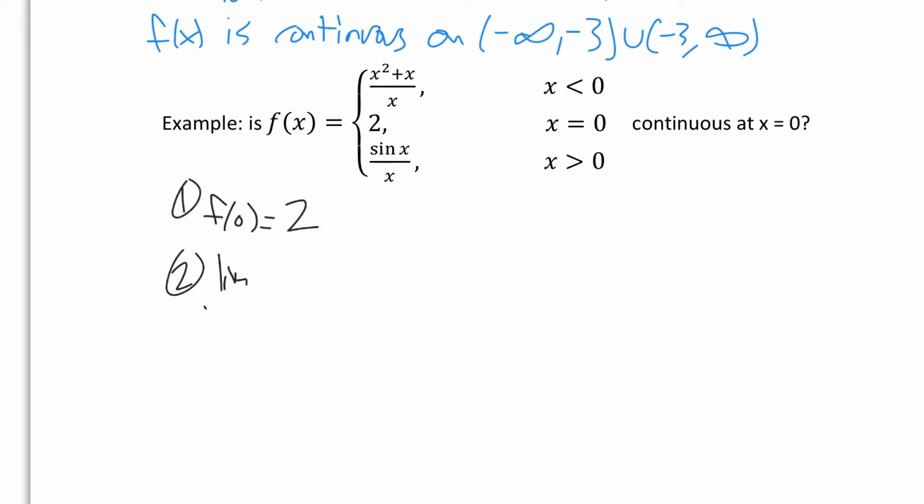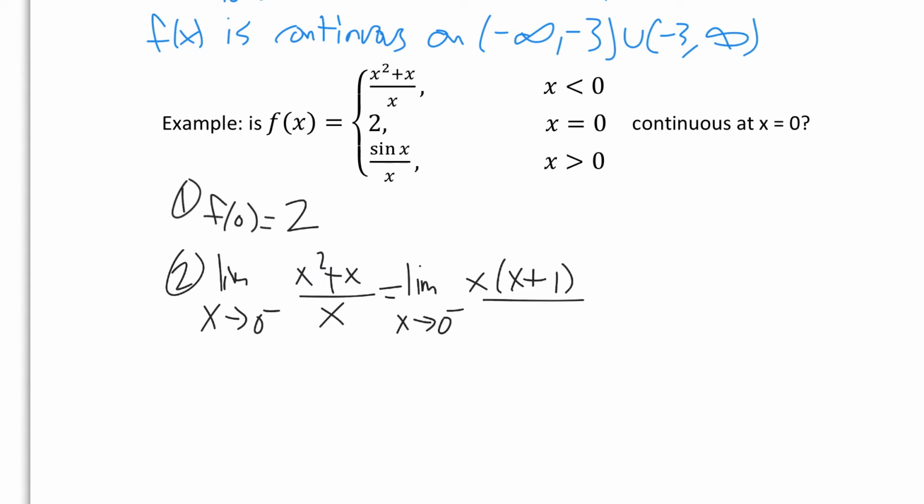Okay, let's go ahead and do some limits. Limit as x approaches 0 from the left, (x squared plus x) over x. Now we've got to do some work here because this is going to give 0 over 0. And it looks like some factoring is going to be in order. So x factors out, x times (x plus 1) over x. Cancel out those x's. And we'll get the limit as x approaches 0 from the left of x plus 1, which of course is just equal to 1.